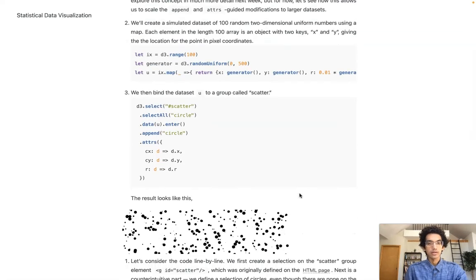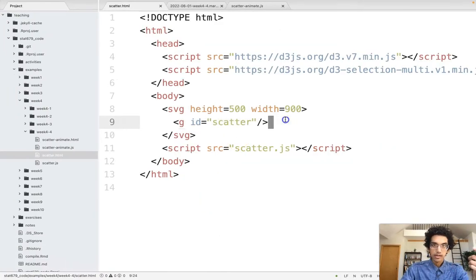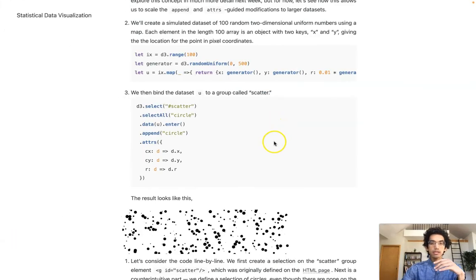If you looked at the HTML for this visualization, after running the JS code, it's going to be adding a whole bunch of circle tags under this. If you just stop the code here, you wouldn't see this kind of picture.